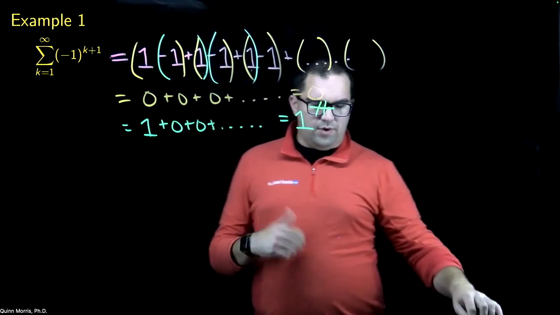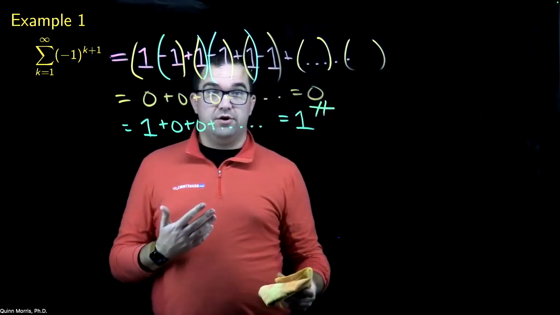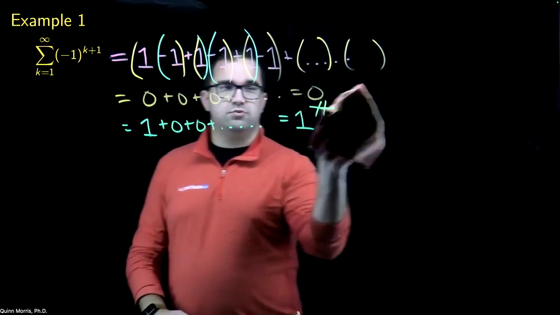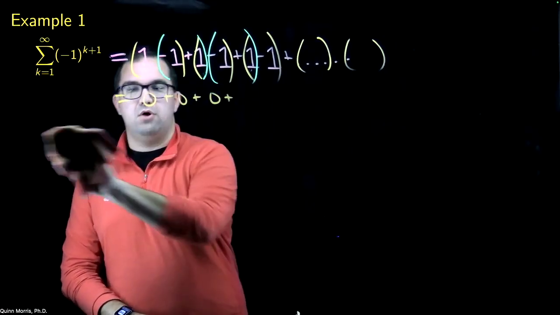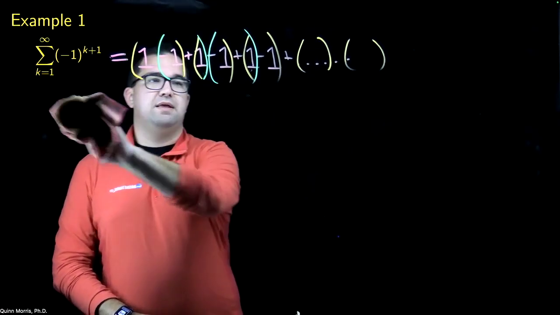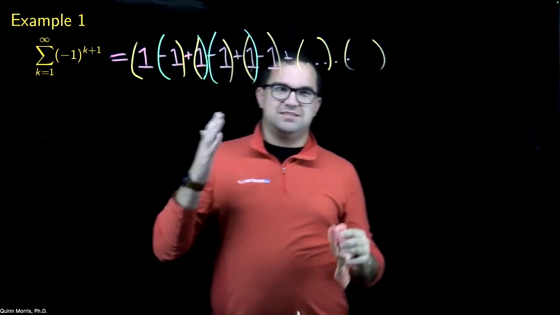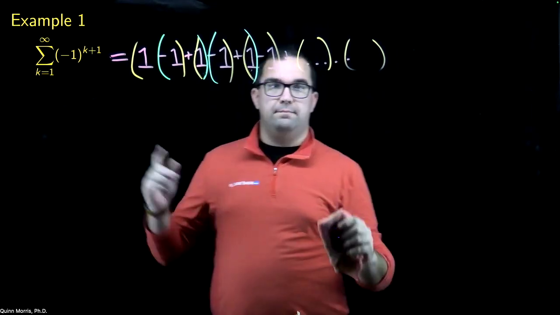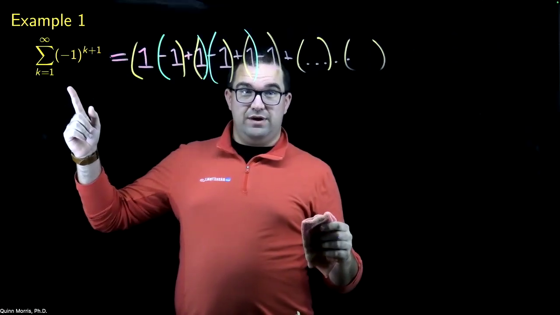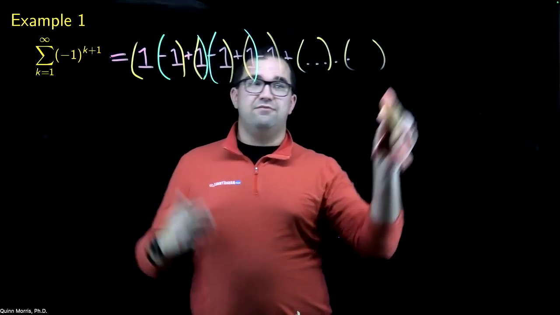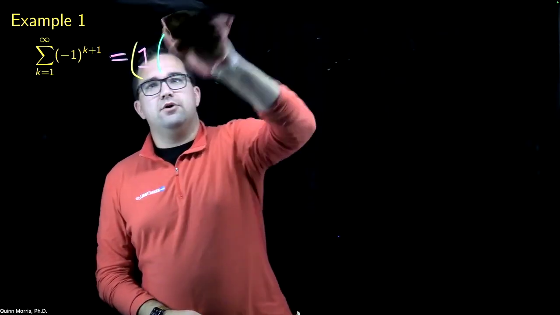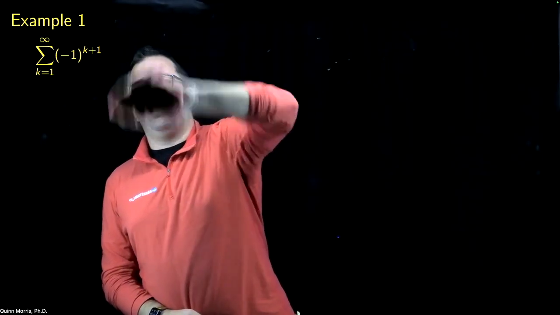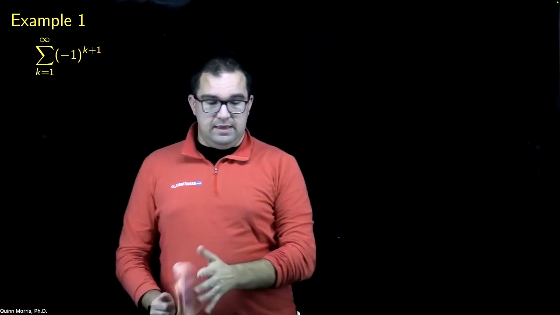So the question is, what am I doing wrong here? Why isn't this working? Perhaps the most important answer is simply that you can't just think of this like a normal sum. This is a series, and even though we think of it as an infinite sum, we have to be careful, because when we're doing all of this grouping, what we're really doing is applying the associativity of addition.